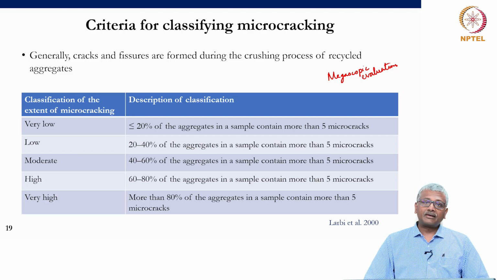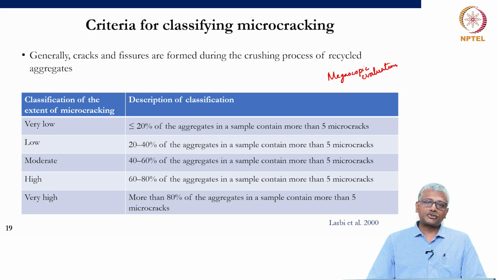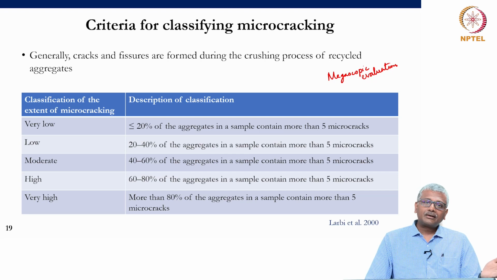Okay. Several other things can also be done apart from visual classification. You can look at scratching and other hardness techniques to measure the hardness of the aggregate, right. You can look at the streak on a porcelain plate, just like what you do with natural stones. The same can be done for the type of aggregate that is being used also. But of course, natural stones produce a lot more variable results when you move from one stone to the other. You will probably not get the same kind of differences when you see crushed concrete as aggregate from different sources.